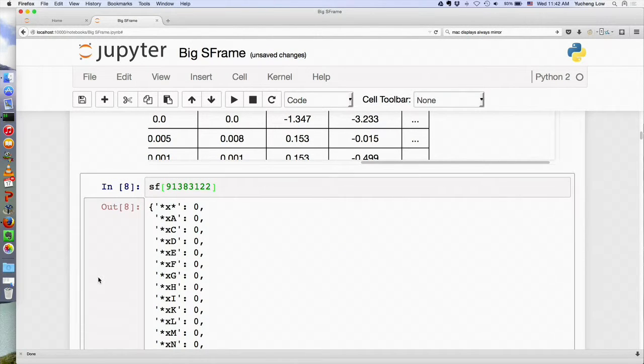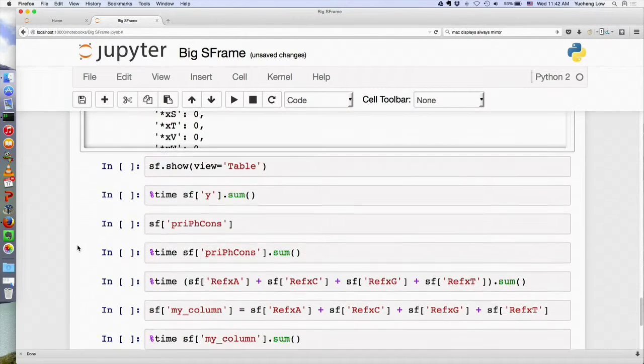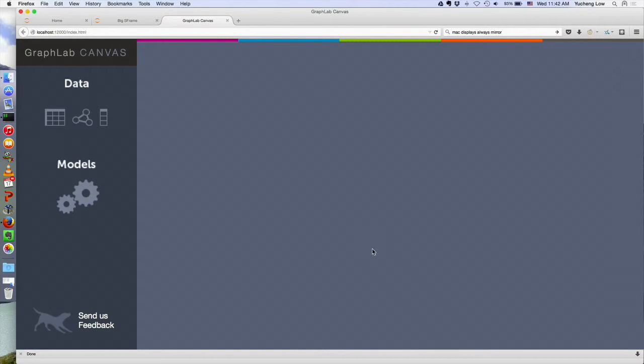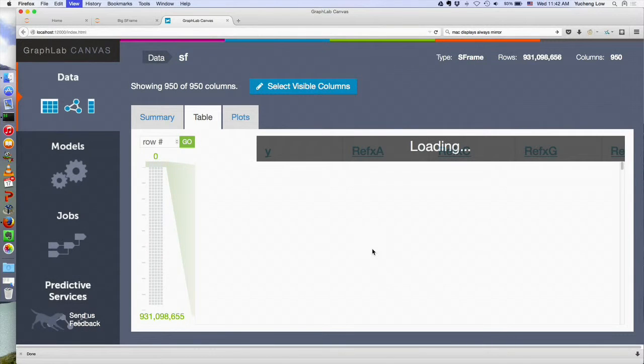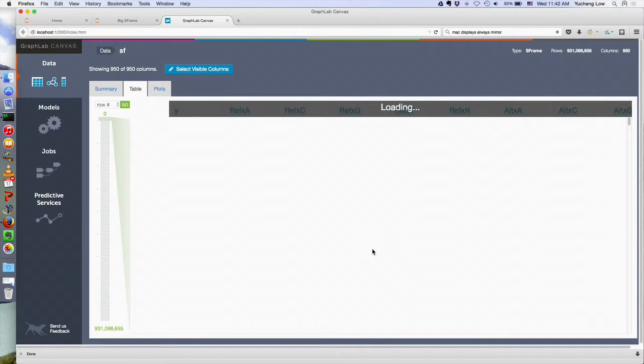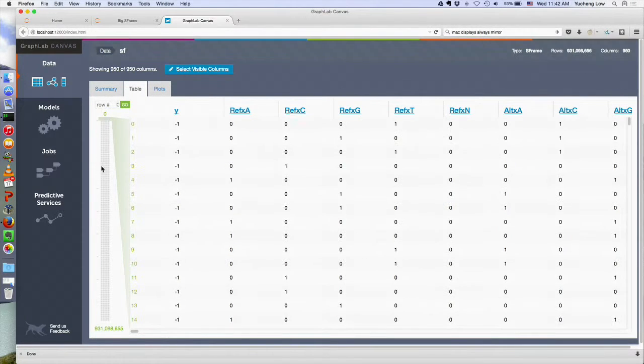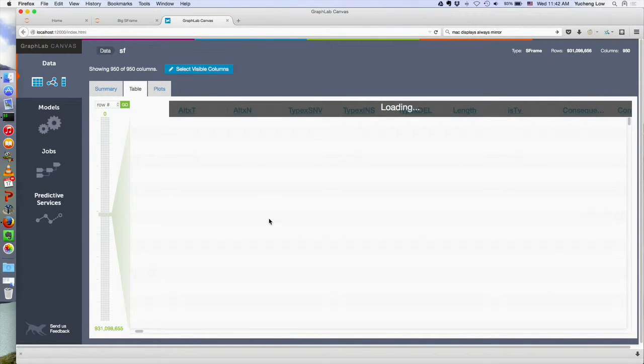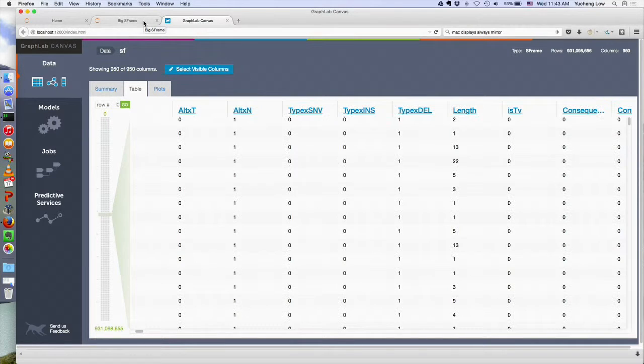What we can also do is that we have some visualization capabilities. We can show the entire table. Let's give it a few seconds. Once again, this depends a lot on network availability. Okay, so this is actually going to show all the columns and all the rows in the table. All 1 billion rows. You can scroll to an arbitrary location, and we just fetch the corresponding rows appropriately and display them. So it really doesn't matter how big your original table is. But it does fetch a bunch of rows across the network, so we are bounded by bandwidth here.